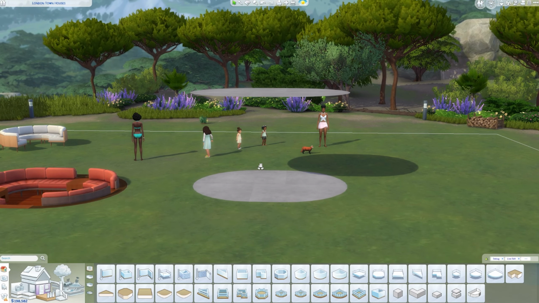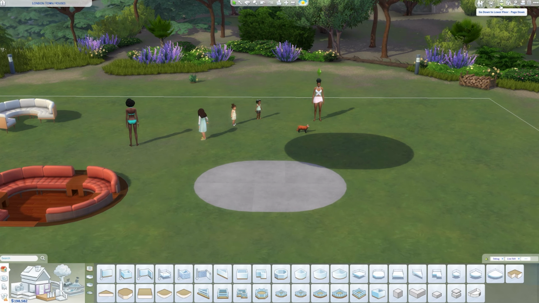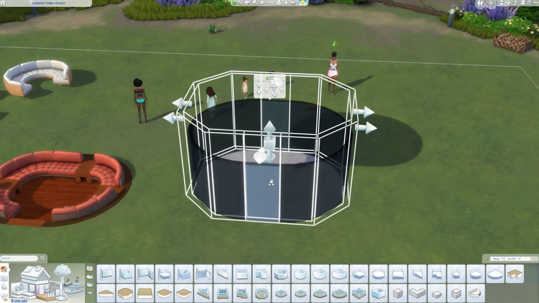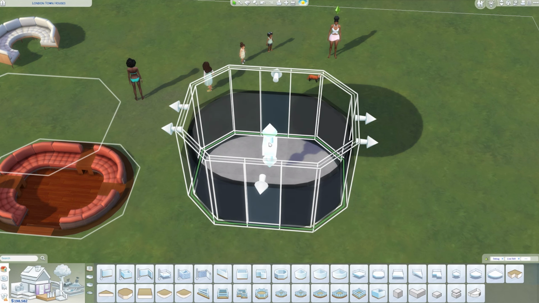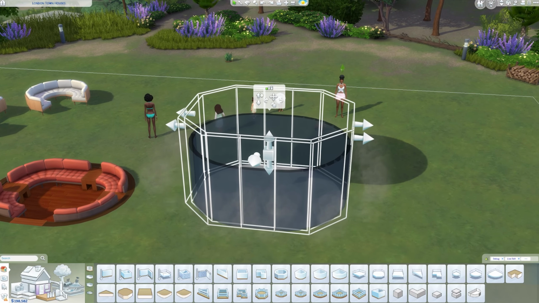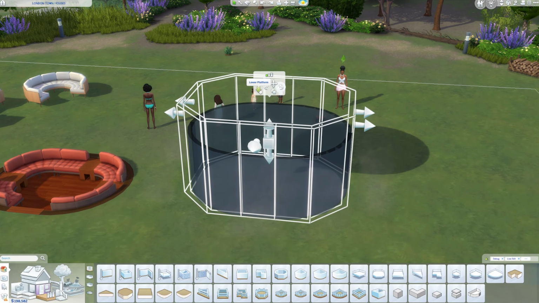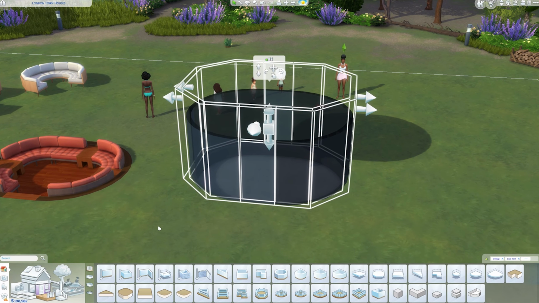Obviously this would normally be inside a house, so the roof wouldn't just be floating in the middle of the place. But now click on that room, and we're going to use the lower platform tool. Make sure you're using the platform tool and not this. This is the foundation tool and will raise the whole foundation, whereas the platform tool is just going to do that room that you have selected. And I'm going to go down twice. Obviously you can do this lower or you can do this higher if you want. It just depends on the sort of look that you want.